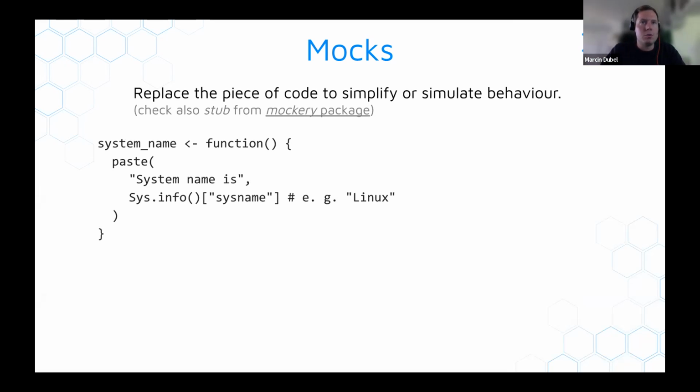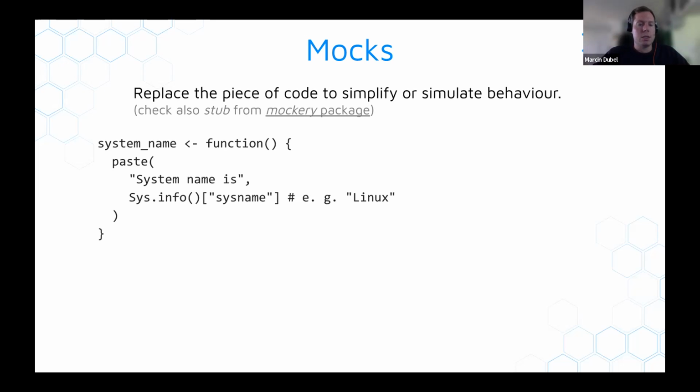However, what to do in the tests, for example, if they are run on the CI and the server used there is based on maybe Linux, but locally you are using Windows? When you run tests locally, you will need to expect a different value than when the CI is running them. That might cause a problem.